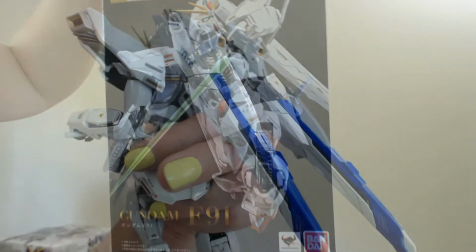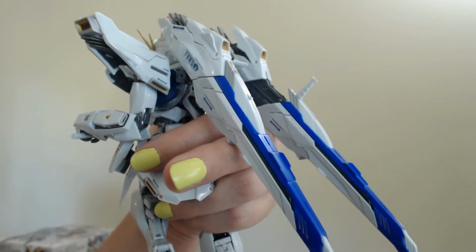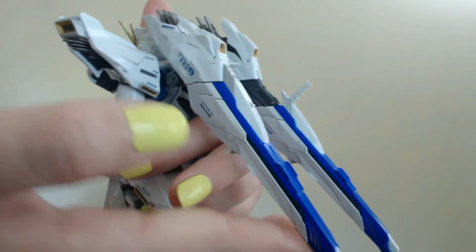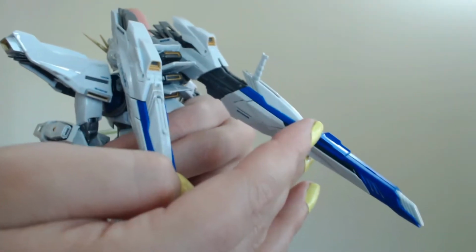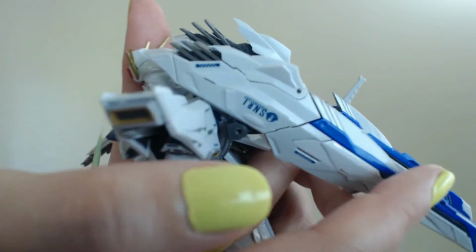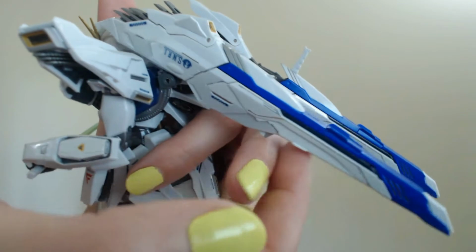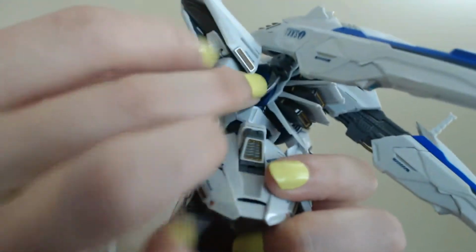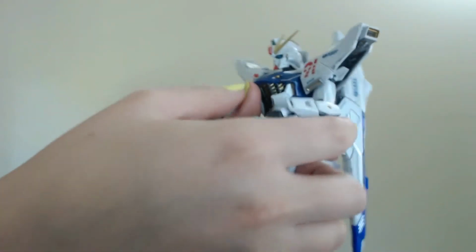So yeah. Okay, let's check out the VSBRs, the variable speed beam rifles that are on his back here. I have one in its open position over here and one in its closed position. They're really sleek. They have the logo on the side, and you can see that when it actually moves around on the model on these little rails right here, you can actually move them all the way on the other side of the model.